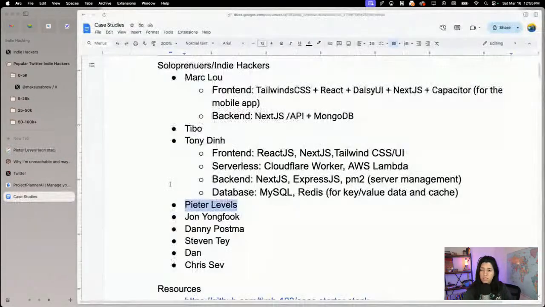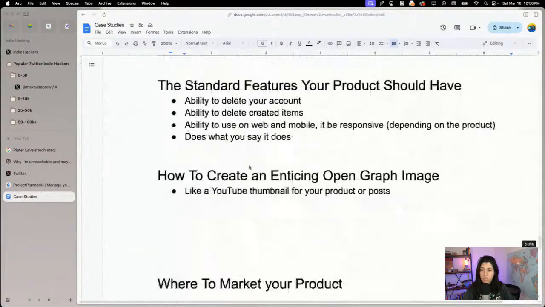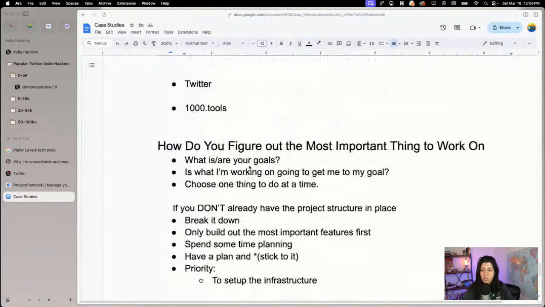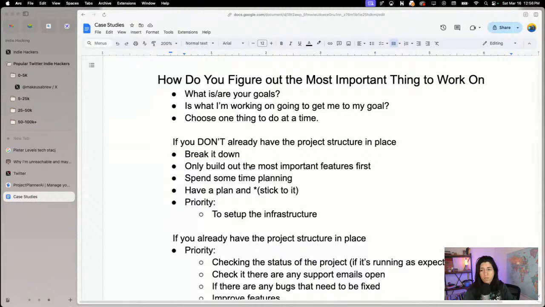I hope I answered your question, or at least started answering it. I don't know if there is an answer to it. How do you figure out what's the most important thing to work on? I think the short answer is, only work on things that get you fastest to your goal. If you're trying to add a feature that isn't in the feature list, that isn't in priority, then that's probably not what you should be working on. Work on high priority items, and high priority bugs that need to be fixed, and whatnot.